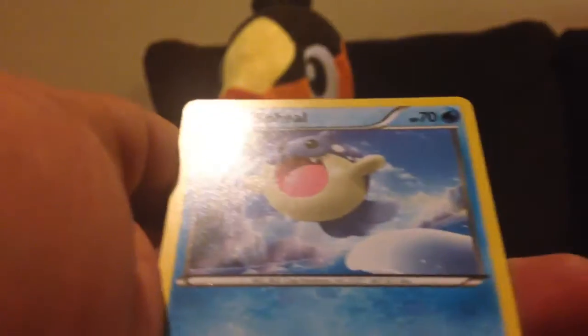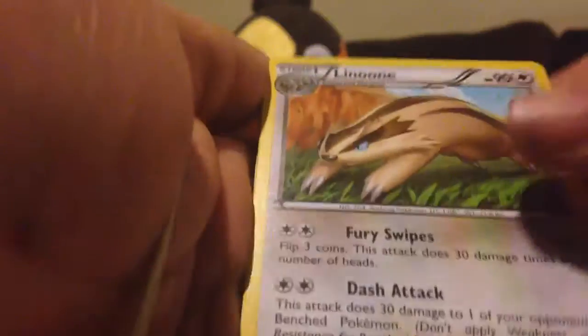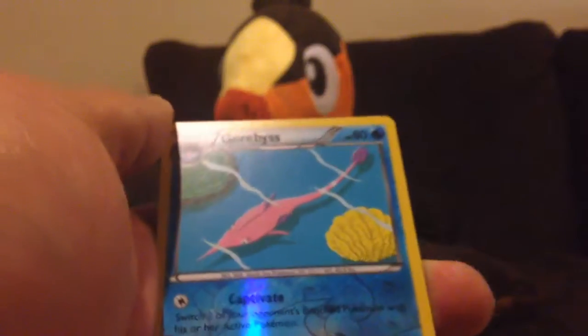Hold on. Maybe. We got Lanturn, Marshtomp, Electrike, Feel, Hoenn, Hippopotas, Electrike, Feebas, yeah. Reverse Torchic, and a Diggersby. Diggersby! Look, I have it the way it was, but just with no pass. Nothing good. Linoone, Vibrava, Gorebyss, Volbeat, Spinda, Mudkip, Feebas, Illumise, Gorebyss, and another Gorebyss, so two Gorebyss.